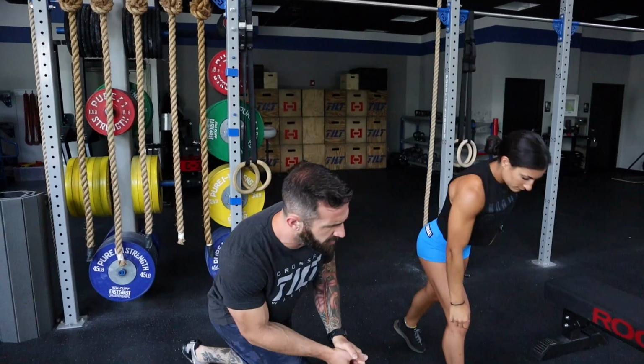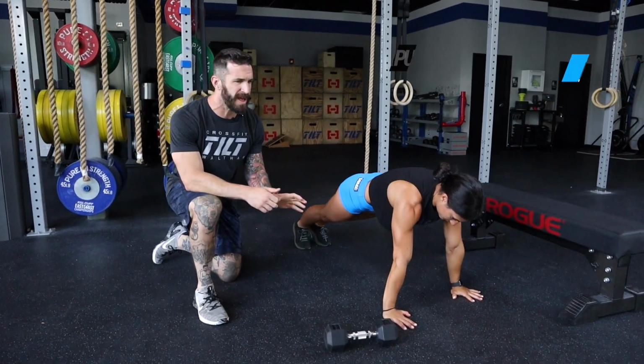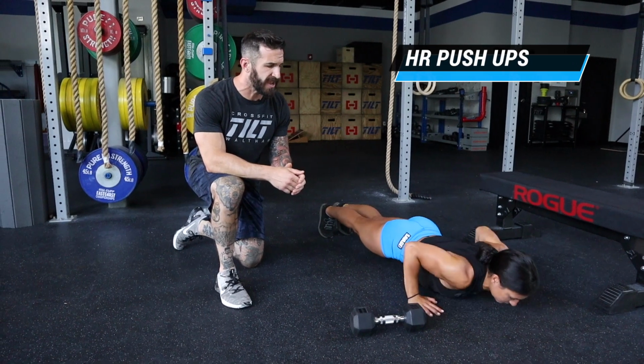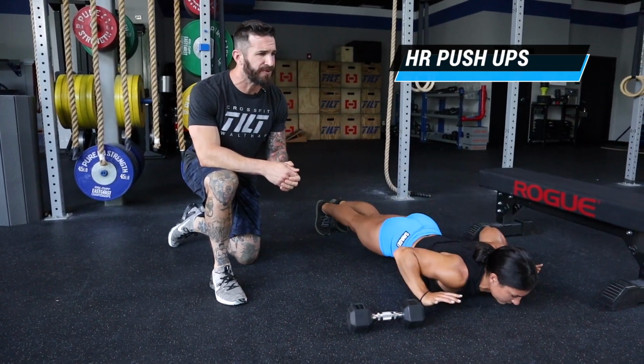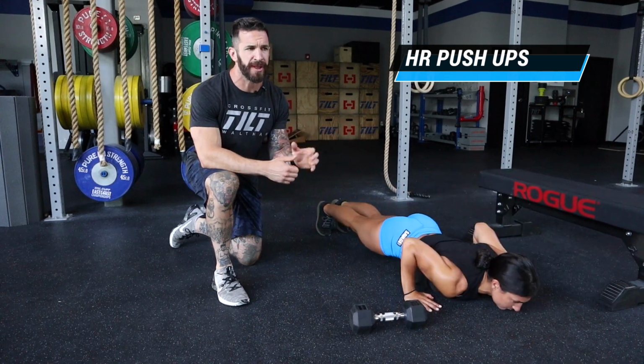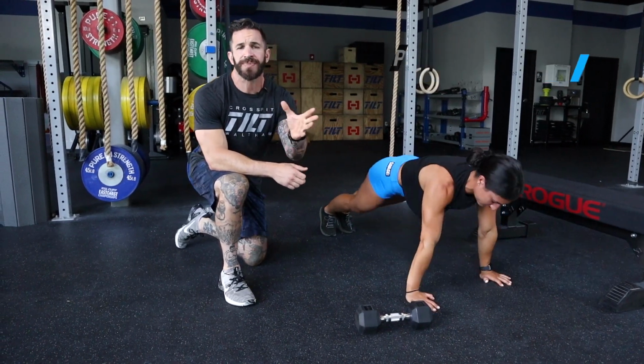We're going to come down to the ground here for our hand release push-up. This is one of our harder push-up variations. At the bottom, she releases those hands, hips stay off the ground, maintaining a strong plank position the whole time. Now, for the 10-meter shuttle, just make sure that you have that distance measured out and then get after it.